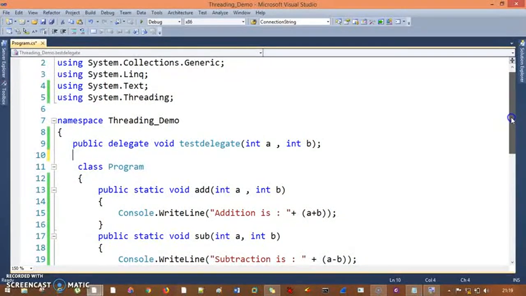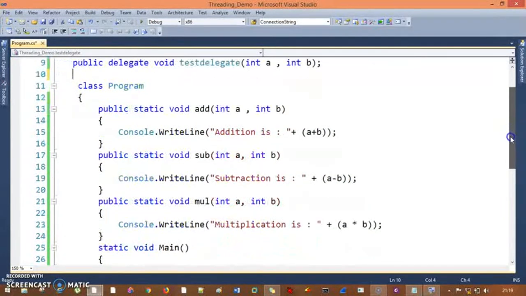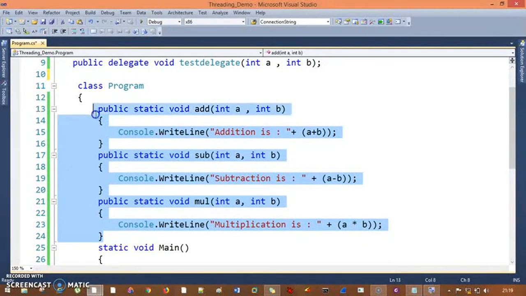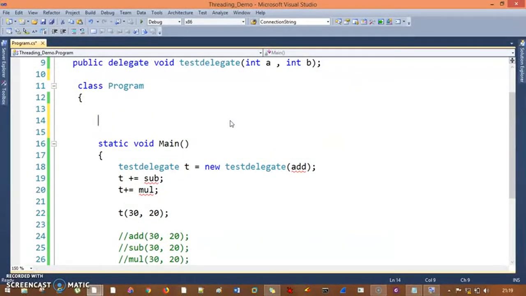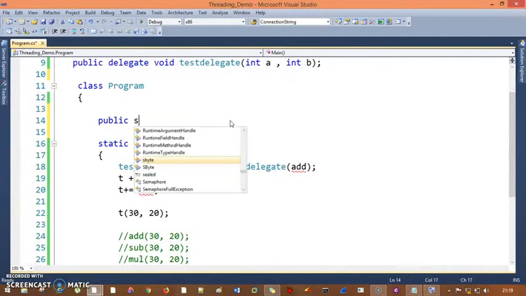And how we can use anonymous method is basically, let's say I have one class, one method. I'll delete all entries, and I'll create one method here, public static.